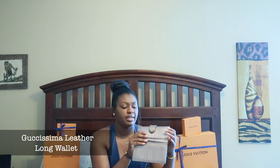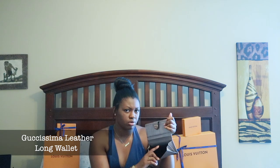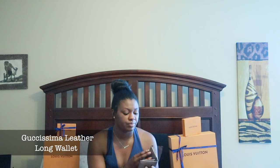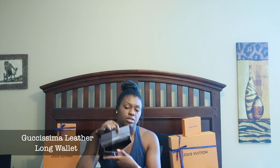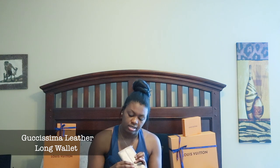I don't even know the name of this bag, to be honest. But it has all of these card slots. It has the checkbook thing, I think, or the bill holder, whatever this is called. It has these slots under here. And I loved the wallets that just fold out and not have the slits. My favorite style of wallet. And I used to love the big wallets, too, because big bags, big wallets. And then it just has the coin pouch in the back. And that is my first two luxury bags.